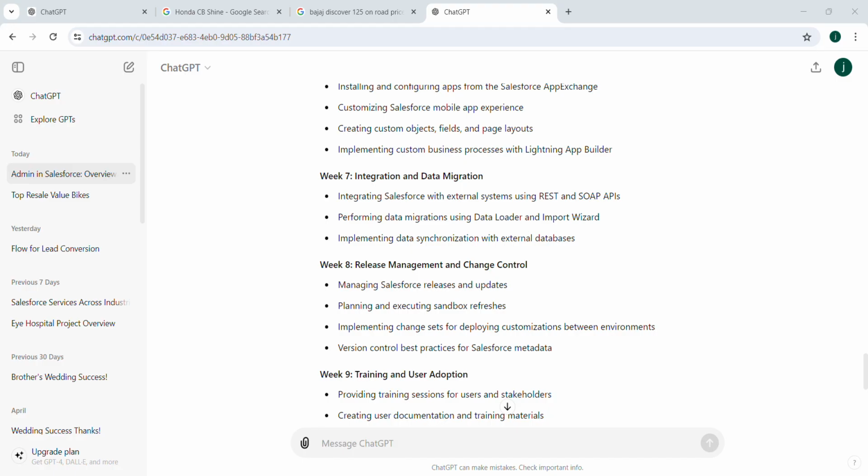We have record types, right? We need to verify whether a record type is available or not. If a record type is available, then we check whether it is an independent object or a dependent object, and if it is dependent, then what is the level. So here we have it like this: account is a parent, and then contact is a child. Within the contact, again opportunity is a child.